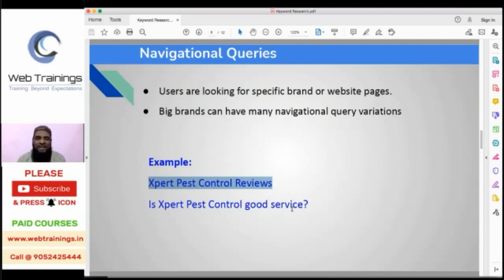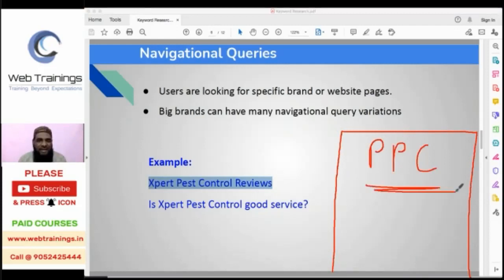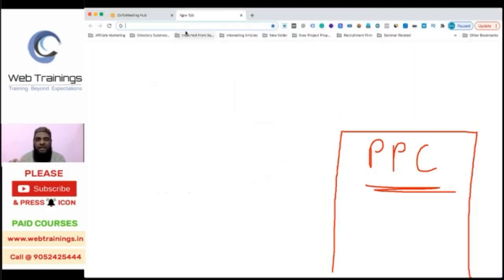I will tell you one very interesting concept here, which is not a part of SEO but is a PPC concept. One strategy a lot of companies use to attract people is this: when we know that a person is searching for a brand, can we bring him to our website? Yes, we can do that with the help of PPC, pay-per-click advertising. What that means is, the companies already know that when you are looking for so-and-so company, you are already in the second warm audience, correct? So what they do is they bid on the keyword of the brand name.